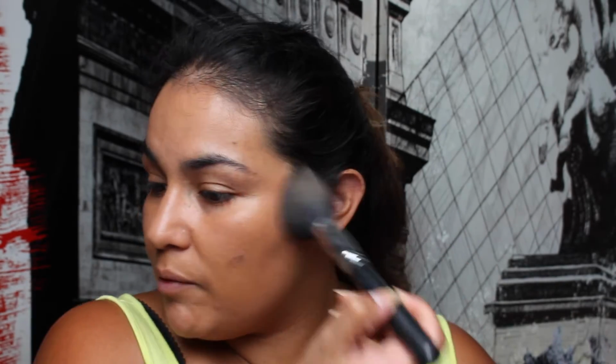So I'm literally just going to put a little touch of powder here, a little touch of powder there where I'm going to contour and blush. So I've just put a little bit of powder on my cheeks. I'm going to put a bit of concealer on. I'm going to do the rest of my makeup, see how it settles into my skin, and I'll be back soon with a bit more of an update.